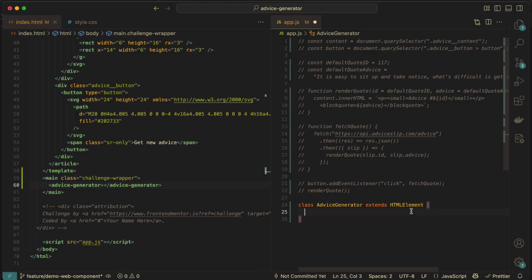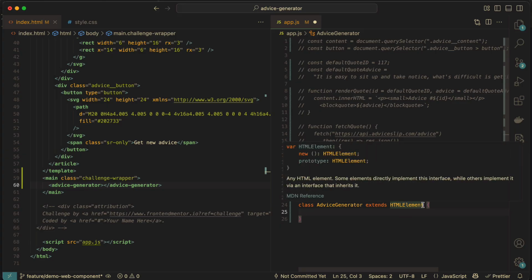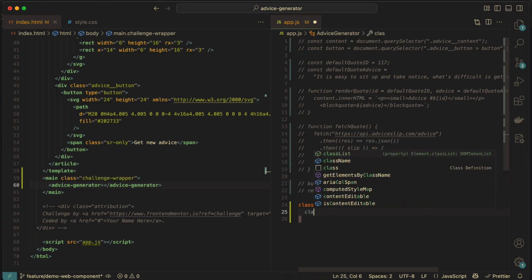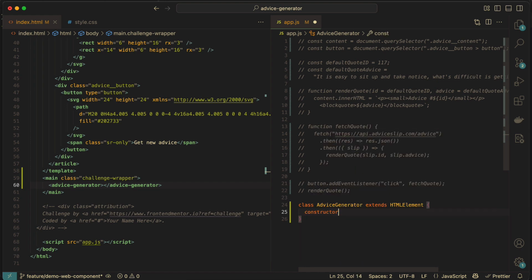Could you extend from something else? I don't think so. I don't think the spec allows for that. So just do it this way, okay? Inside of there, we should add a constructor. And that constructor should activate super, not supper, super. Brilliant, okay? So nothing should really happen because we haven't actually built anything yet.